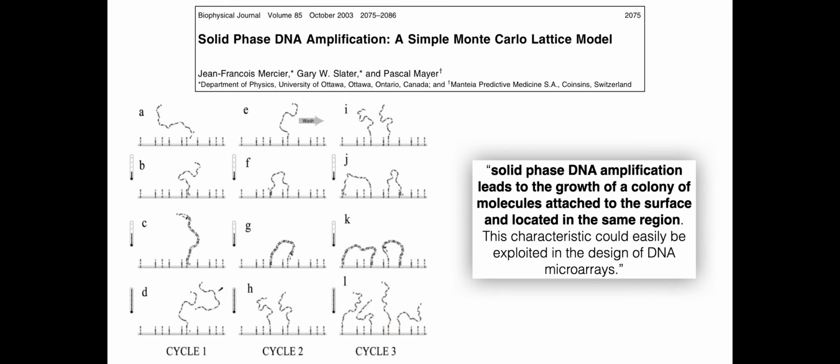There's this really great statement from this paper, and I'll just read it here. "Solid phase DNA amplification leads to the growth of a colony, a lot like a bacterial colony actually, of molecules attached to the surface and located in the same region. This characteristic could be easily exploited in the design of DNA microarrays." Mayer's group wasn't even thinking about high throughput sequencing. No one really was. So the impact of this kind of discovery hadn't really been realized yet.